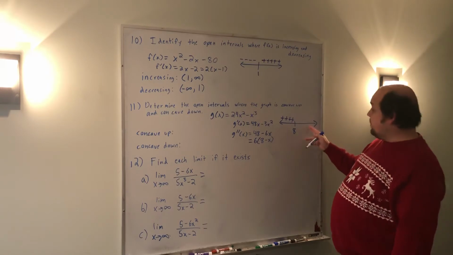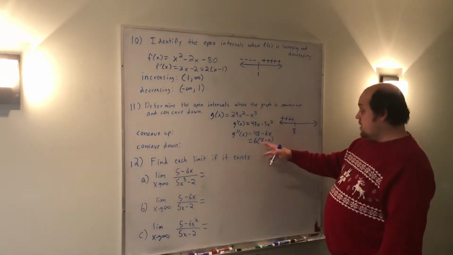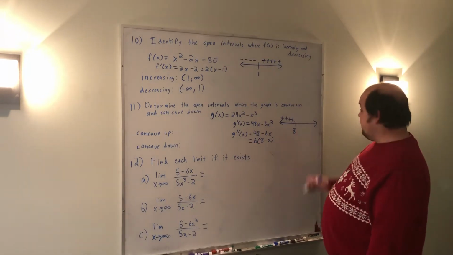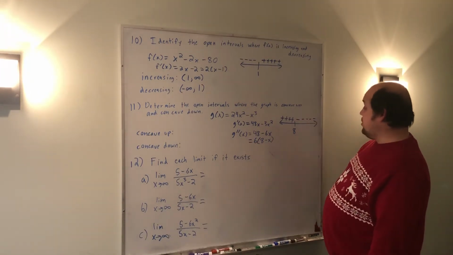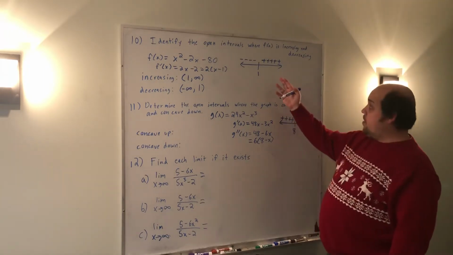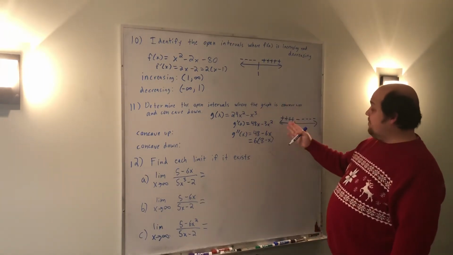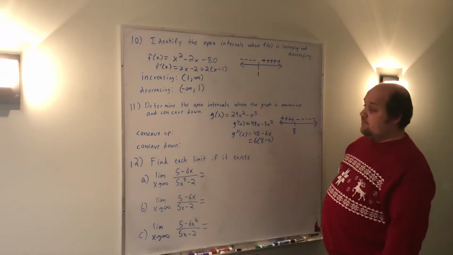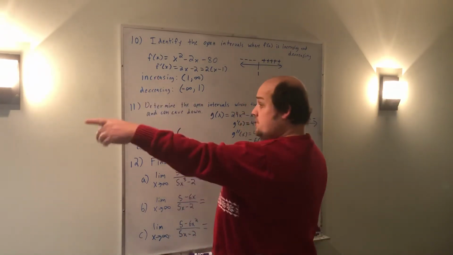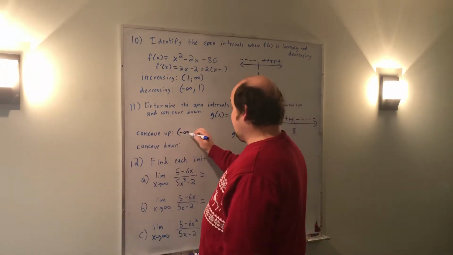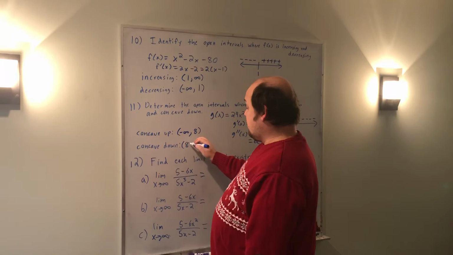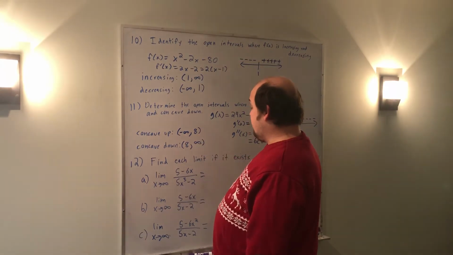If I plug in something bigger than 8, let's say 10, 8 minus 10 is negative 2, times 6 is negative 12, telling me this whole section is negative. And now I need to translate this in the same way that I did above, except saying that positive means concave up and negative means concave down. So concave up starts as far as I can think this way, negative infinity, and goes up to the number 8. Concave down starts at 8 and goes up to infinity.